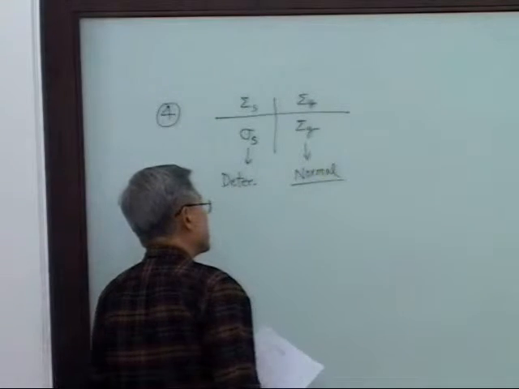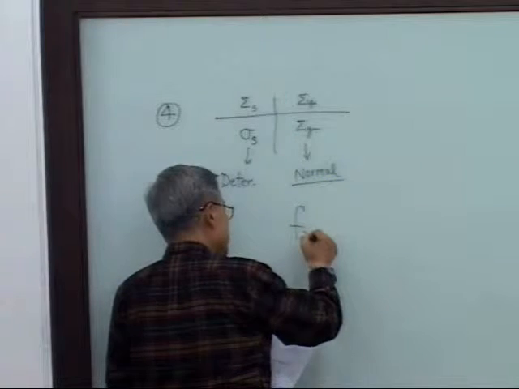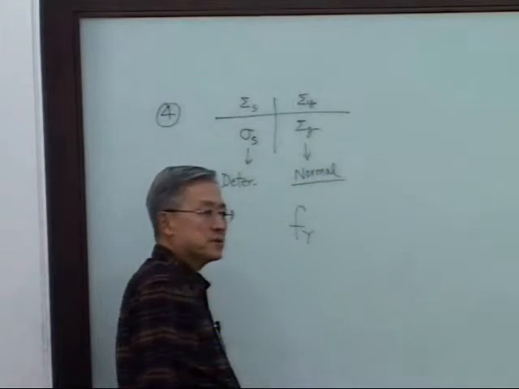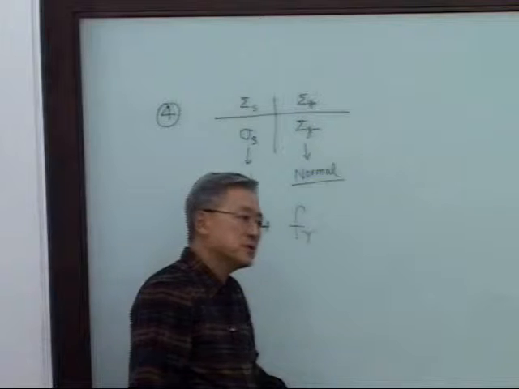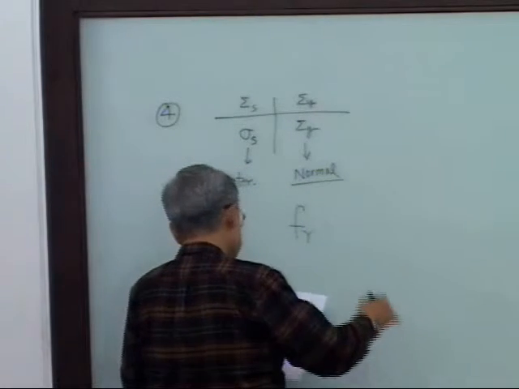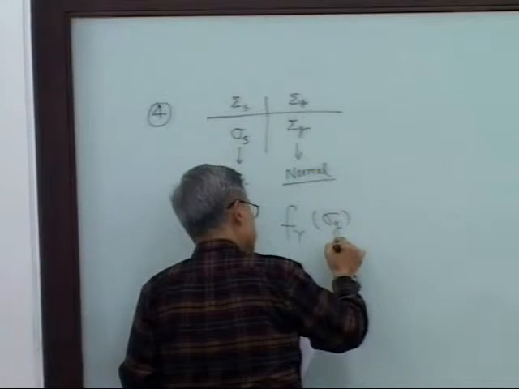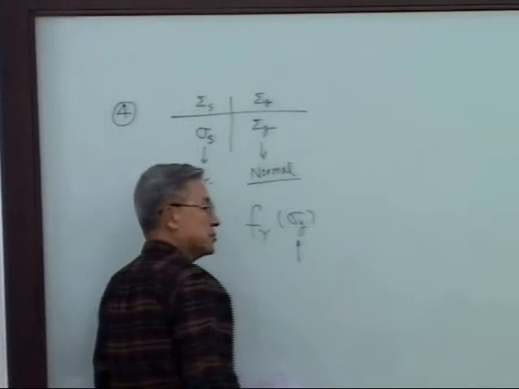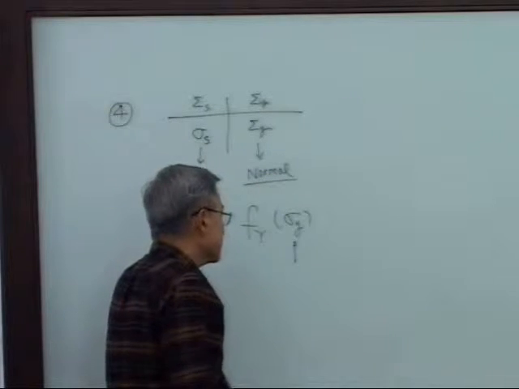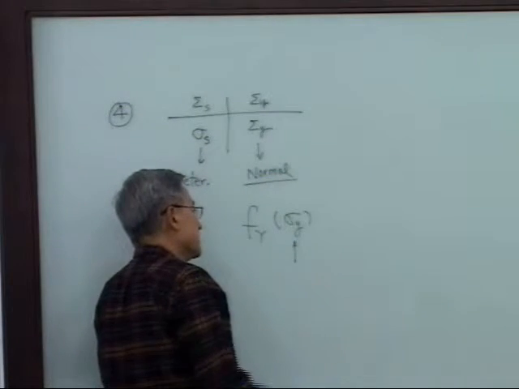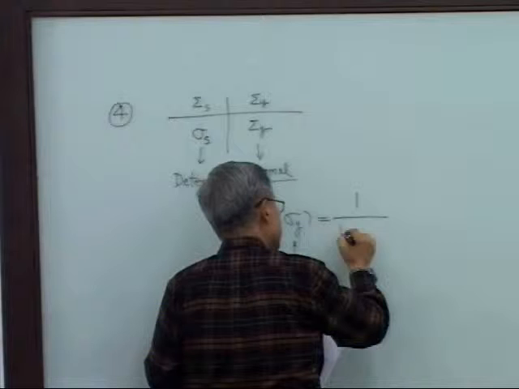So for the probability model for the normal distribution, you always have to start with the probability density model, then you can integrate to generate the cumulative probability distribution model, and sigma y. Again, nothing to confuse. This is a deterministic value. It's like a required value or specific value for yield stress. And this is equal to 1.